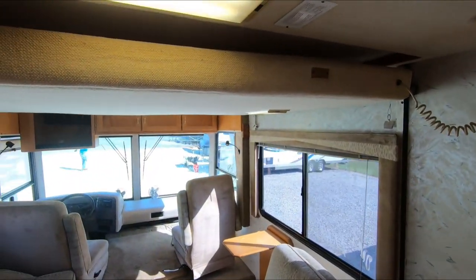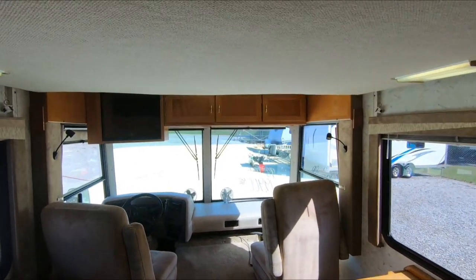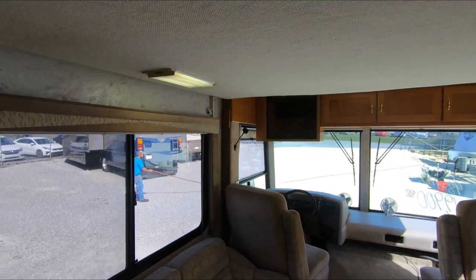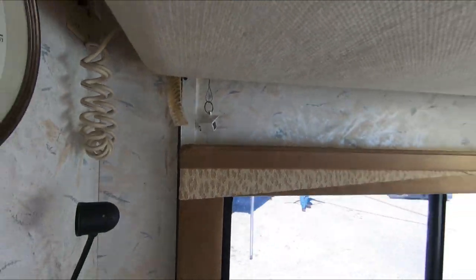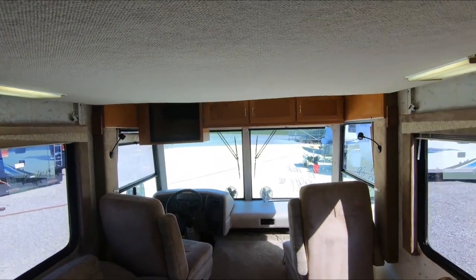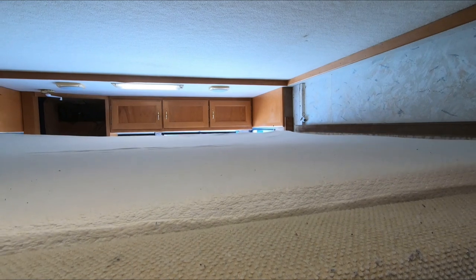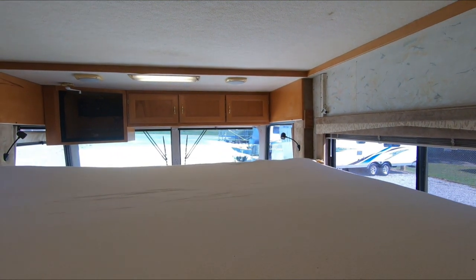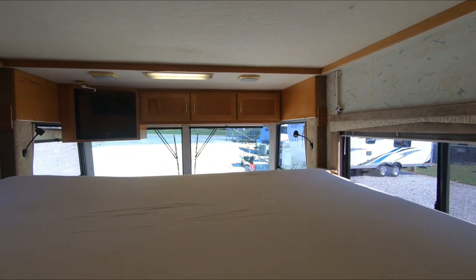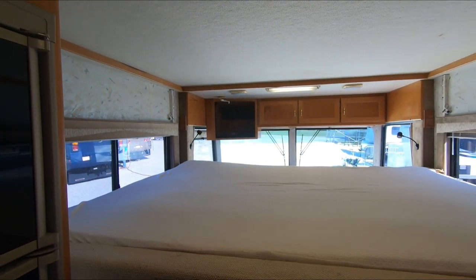It has an electric magic bed, basically, and this runs on 110, so you've got to make sure you're hooked into shore power, generator, or using the onboard inverter. You've got a switch right here. You'll have four locks you have to undo, which I've already pre-done, and push a button. You've got a queen bed that lowers down from the ceiling, and it may not go all the way down because I don't have the front seats pushed up, or the driver's seat anyway. But it'll actually come down to about the top of that sofa right there, so it'll come down another 6 inches or so. But you can see you've got a queen bed.